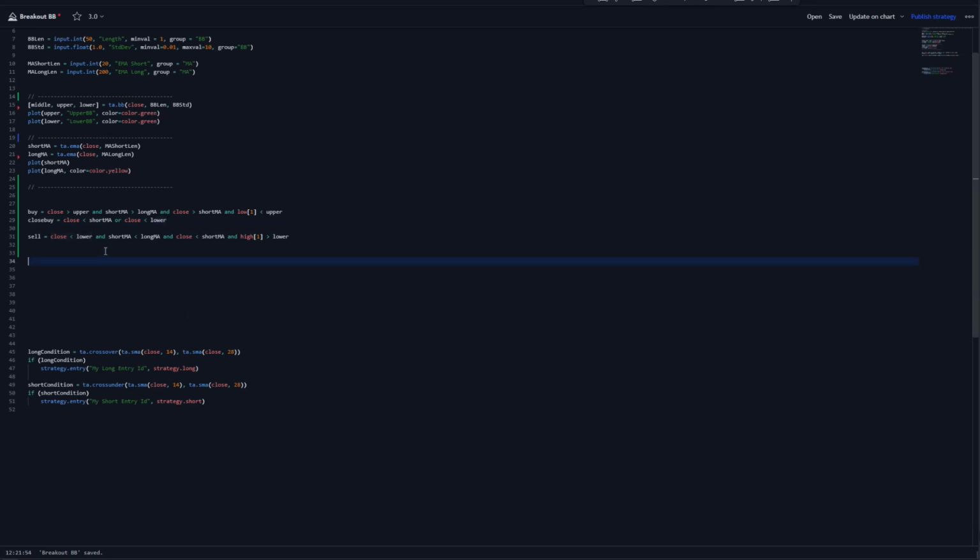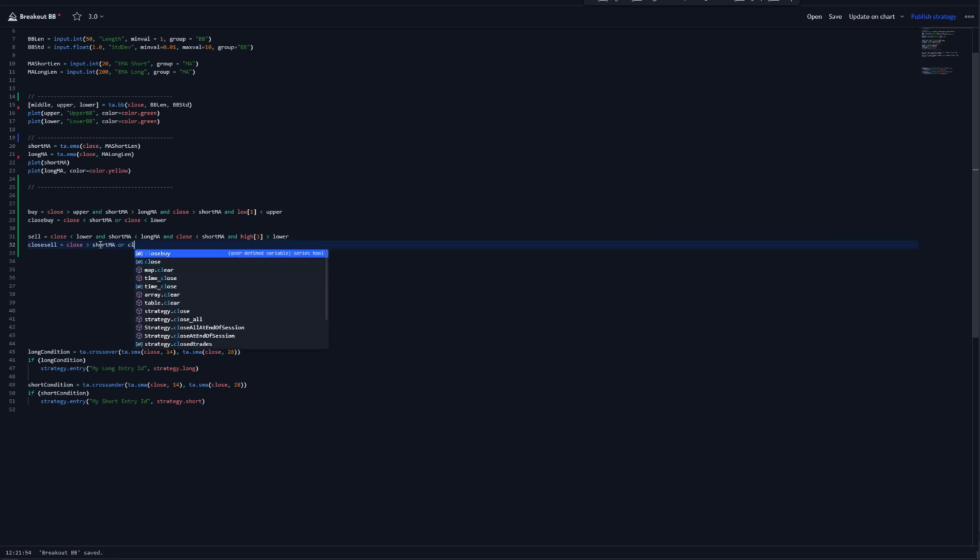And that's it, perfect. And we'll do the opposite for sells. So we'll do close sell. So if close is bigger than the short moving average, or close is bigger than the upper, we could close our sell position. Perfect.